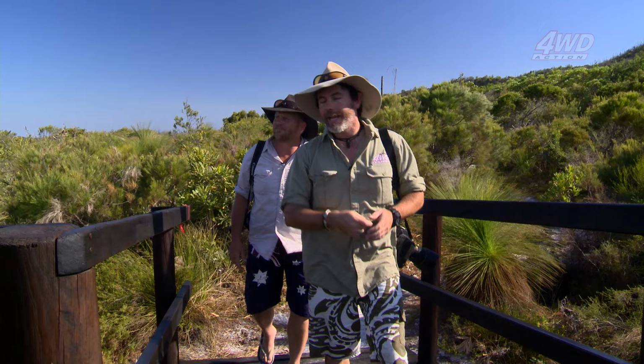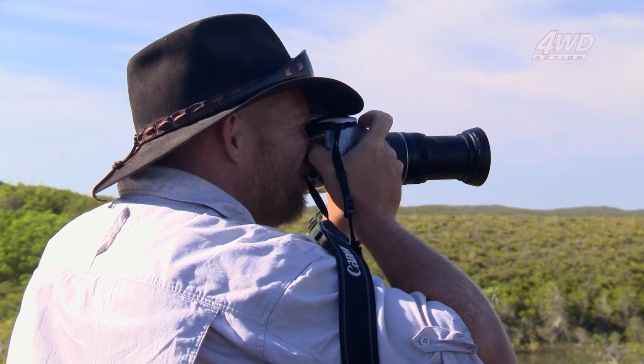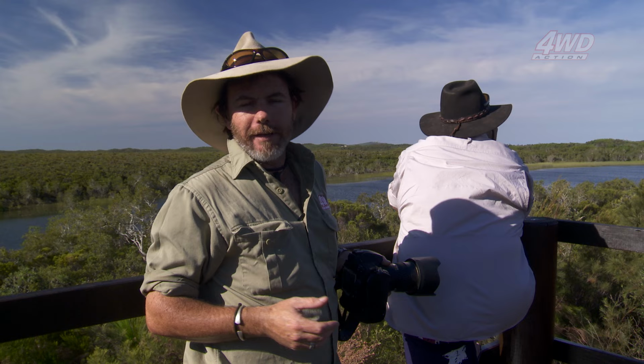What it is today is the perfect spot for a photograph. This is an amazingly picturesque location, and it's little wonder that both Jamie and I are keen to grab the cameras and make the most of it. Jamie just asked me a really good question, and that is, how does he make the most in getting a photograph out of this scene? You know, I reckon nearly 9/10 of being a good photographer is composition and learning to look at a scene and knowing what to include and what to take out.